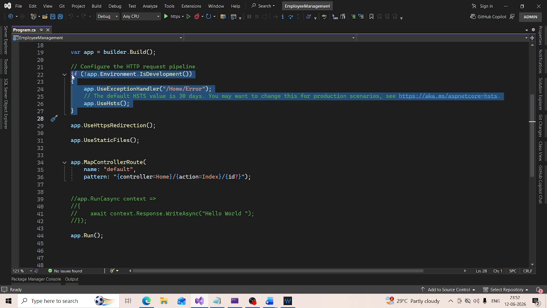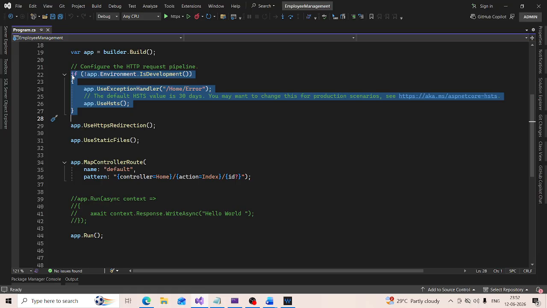What is production? The live environment where real users access your app. Must be secure, stable, and user-friendly. Shows friendly error pages like /home/error instead of raw exceptions. Uses HSTS, caching, and performance optimizations.